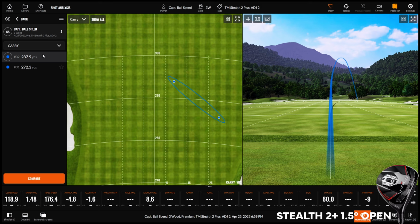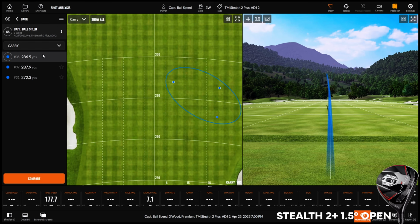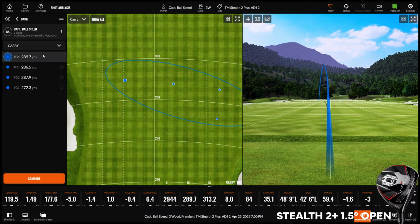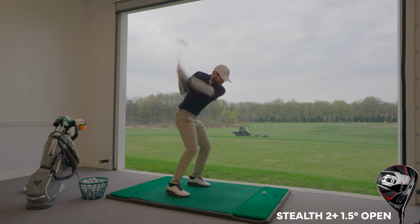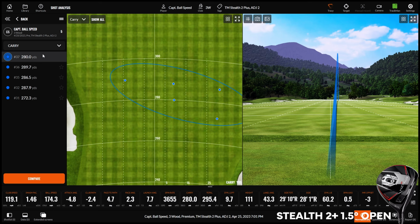Oh, we're getting there. Yeah, we're getting there. That's the draw. That's the start line I want. Just left. I just don't like seeing you draw the ball. That's pretty close, but I don't want to see you draw this club. You have. I don't. That's why we don't want to. It just needs to go a little higher and spin more. Yeah. That's it. We're trying to force a cut out of this, so we stop around 290. That's what I want right there. It just went too far. Oh no, that's perfect. Like I said, I actually like this. This is really close. This is my favorite one so far, bro. By far my favorite one.